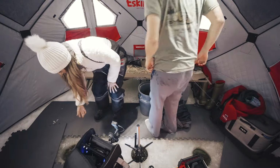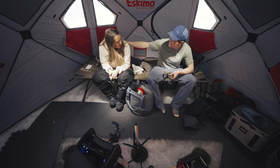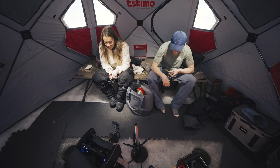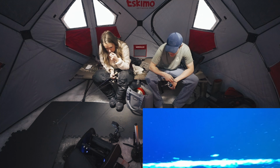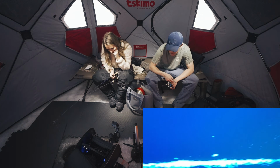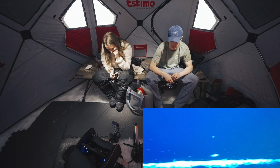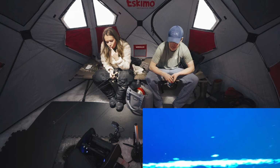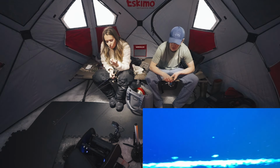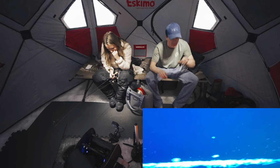Go, my child. Do you know what time it is? Prime time! Prime time! Did I get it right? You got it. Looks like there's a bump on the bottom starting to separate. Yeah, look how hard and red it's getting. That's the one thing I've noticed about live scope. It doesn't have that same bottom separation as a flasher. With a flasher, you can see half an inch, quarter of an inch, whatever it is. And live scope, it's just not quite there. You're kind of just guessing a little bit when you get close. This fish is coming up to eat it right now though.